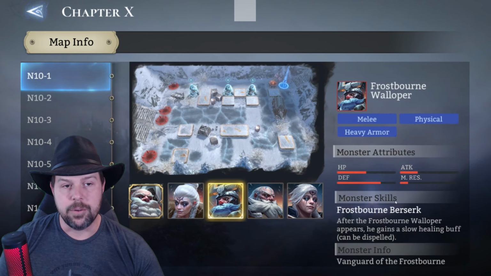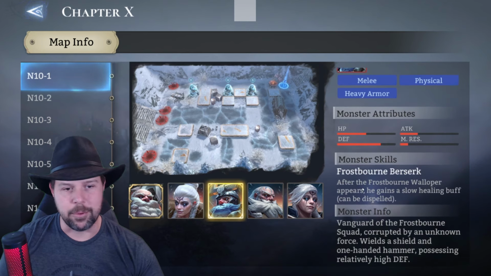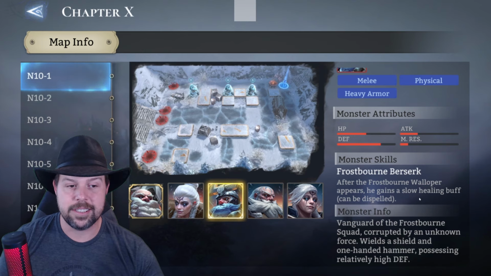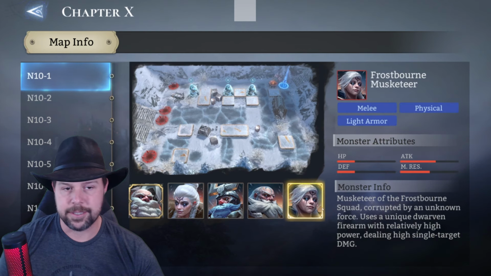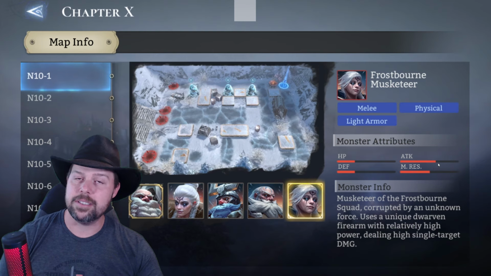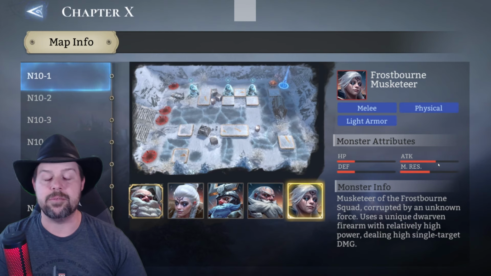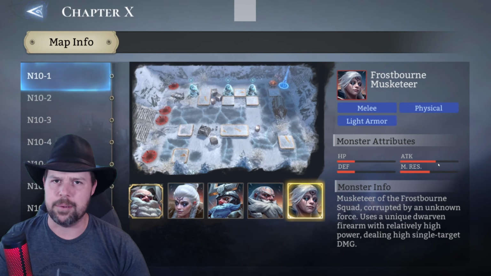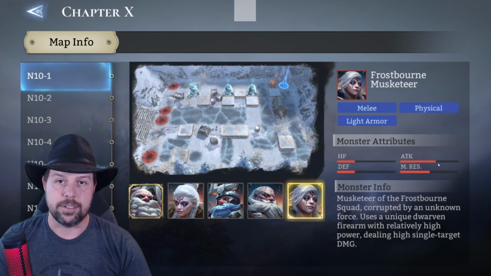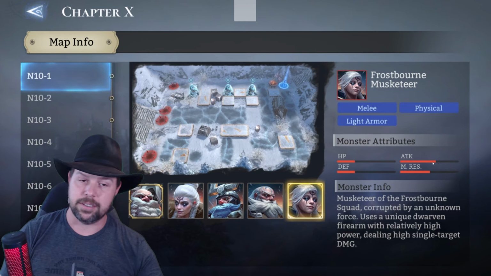We also have the Wallopers. Like that name, Wallopers. Frostborn Berserk. After the Frostborn Walloper appears, he gains a slow healing buff that can be dispelled. The same thing for the Cleavers and the Musketeers. Now you gotta notice that the Musketeers' attack is actually relatively high. It is ranged and it reaches quite far. It looks to be about 4 tiles. So anybody dealing with the Musketeers, you want to make sure you have a healer on them to make sure that they don't get taken out.